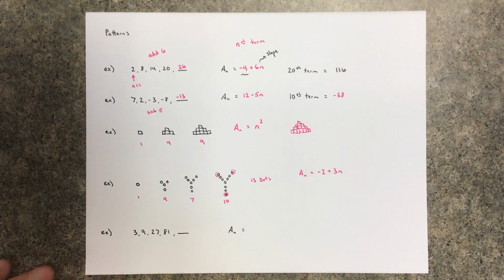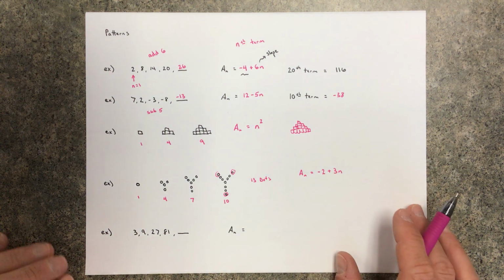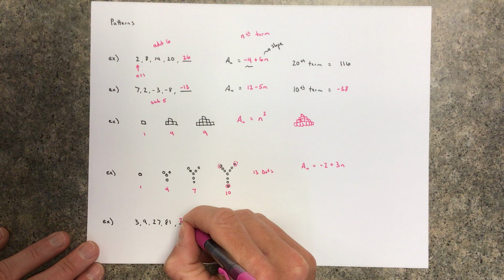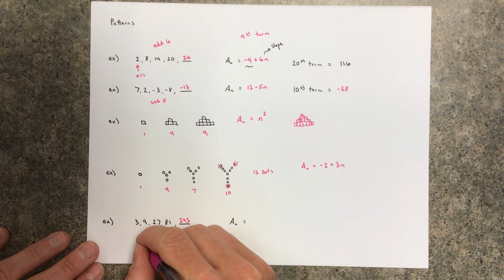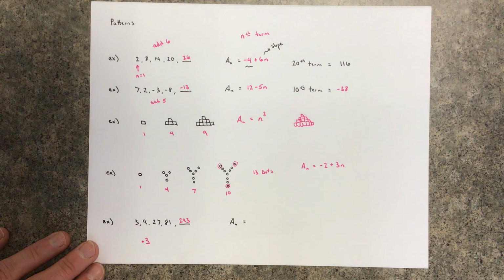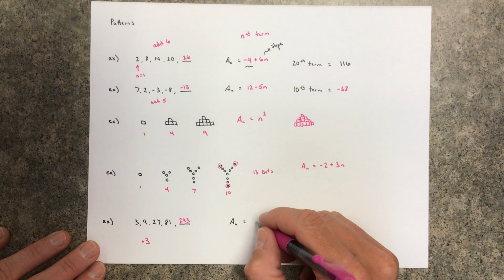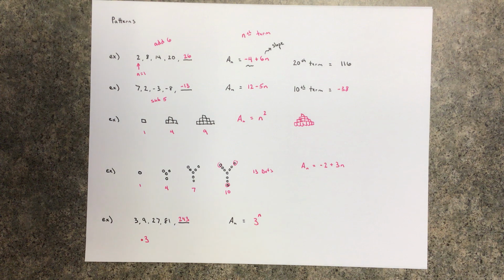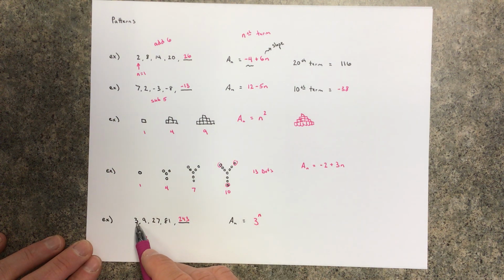Okay? And then the last pattern that I like to show you is going to end up being geometric. So I started at 3, and it looks like I got 3 times bigger, 3 times bigger, 3 times bigger, 3 times bigger, right? This is multiplying by 3 every time, which is much different than adding 3 every time. So this is geometric, and so how do you do this? Well, it looks like I can just do 3 to the n. Think about that being true. When n equals 1, I get 1 power of 3, and then every time I increase n by 1, I get another factor of 3. I keep multiplying by another 3.